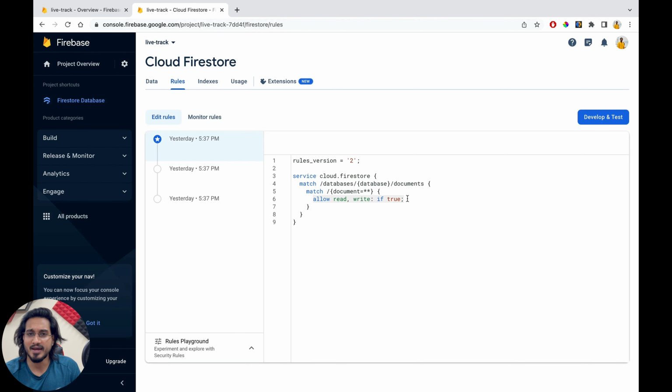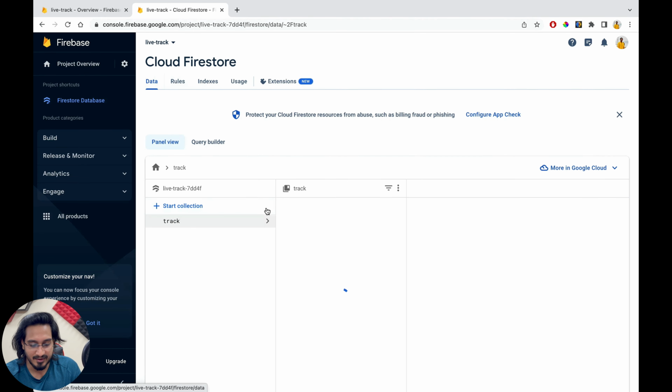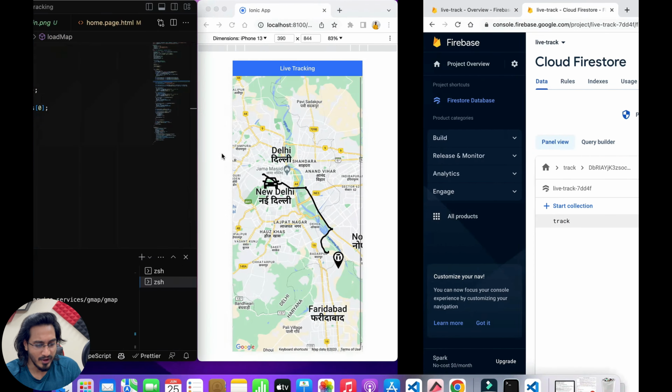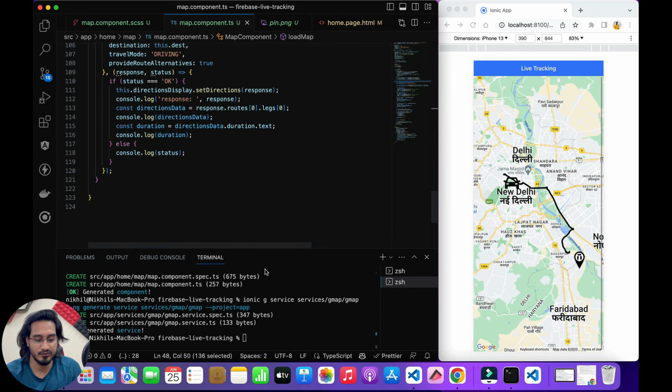Okay, moving back to our project. So this is set up now. Let's get back, and this time we need to work with that. So at first, integrate our Firebase setup. I'm going to use npm i -g firebase-tools if you haven't installed it. Otherwise, the Firebase commands will not work for you.